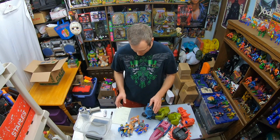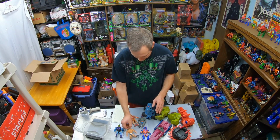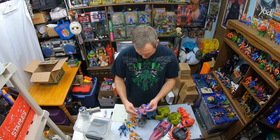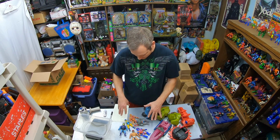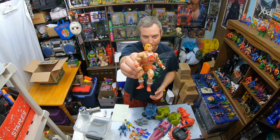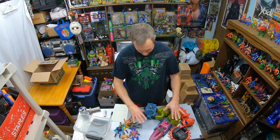But then the same buyer went ahead and bought this figure lot from me of 5 figures. These were alright figures. Most of them have really loose legs. Pretty loose legs on Evil Lyn. The Battle Armor Skeletor's Battle Armor feature doesn't work. Man-E-Faces was okay. And then just loose legs on this guy. Mainly loose legs. And Thunder Punch He-Man's alright, but he kind of has crotch rot, and his body doesn't stay centered anymore. So they bought that one too. $52.53 total paid by the customer for those. So combined order right here.